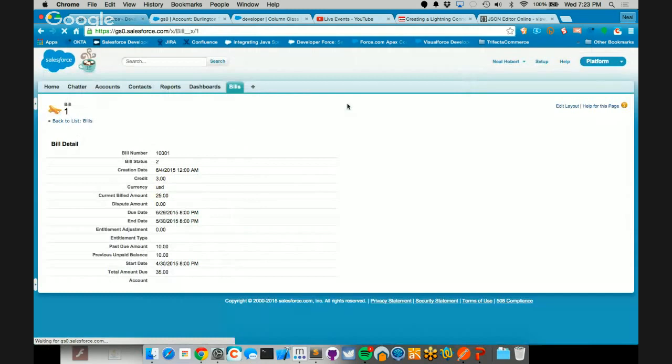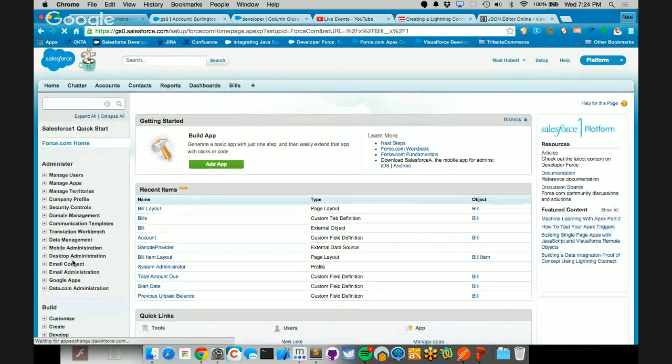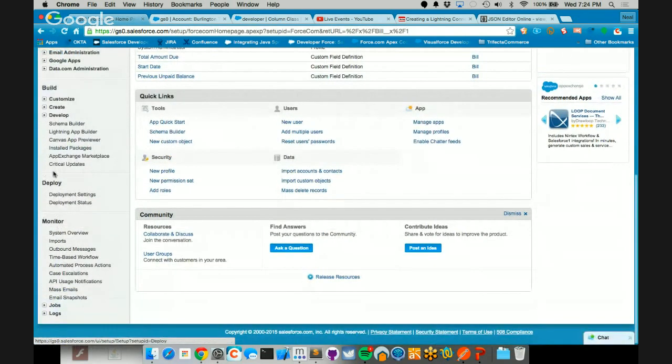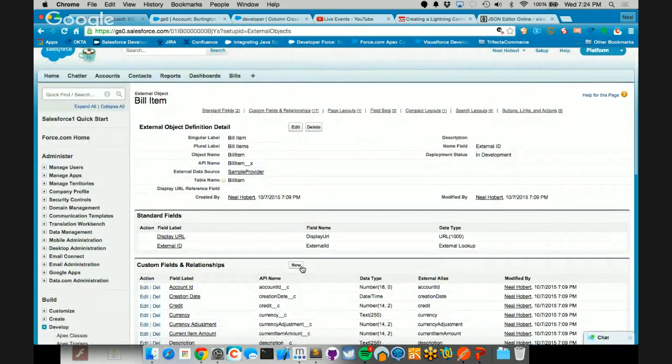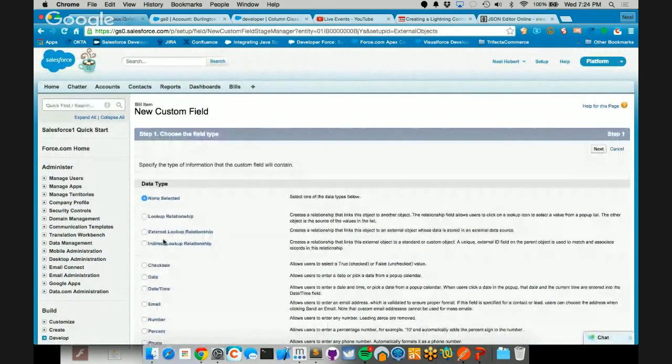All right, so the next thing I'm going to do is show you how to relate the bill item to a bill. So I'm going to go back into setup, and I'm going to go to develop external objects and my bill item. I'm going to create an external lookup.